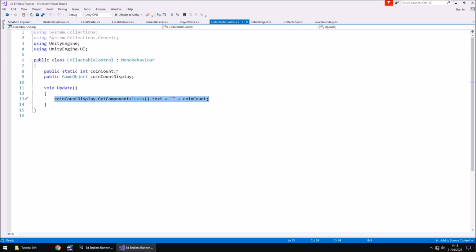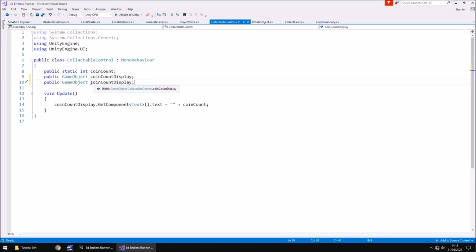So if we copy this variable right here and paste it below, this is coin count display. We're going to call this coin end display.